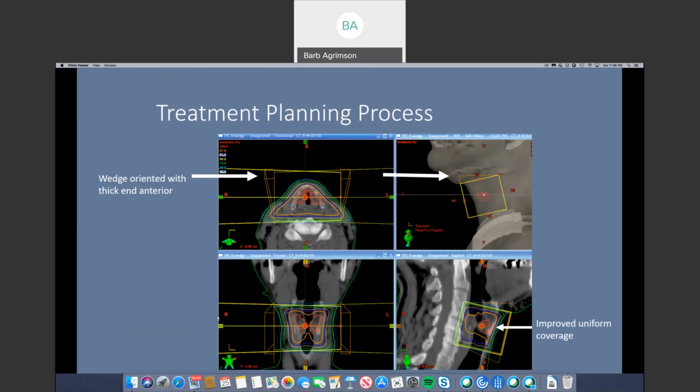So you can see the orange line here is much improved over the prior image that we saw, and even the red is much more, it's not encompassing the entire target volume, but it's very close to it. So this is very common of what you'd see in a true vocal cord cancer.